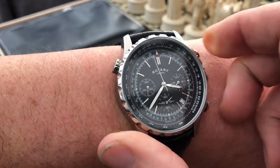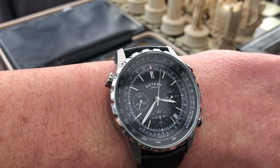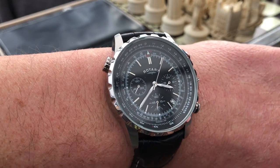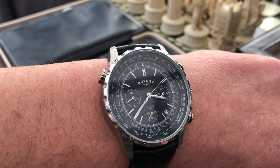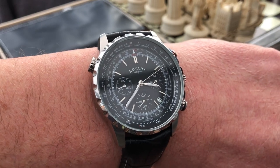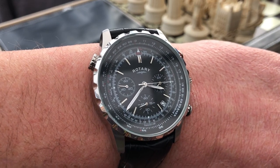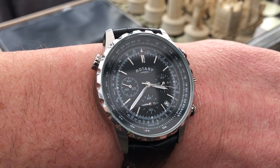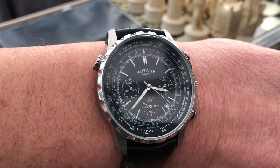And it's kind of its party piece when you reset it — watch the two sub-dials when you reset the chronograph. So if it goes beyond 30 minutes, this sub-dial winds forward but it's obviously connected to this one and it takes ages, but that's going to wind all the way forward. If you're below 30 minutes — so 0 to 29 minutes — it goes back the other way. I just thought that's quite a neat little trick.